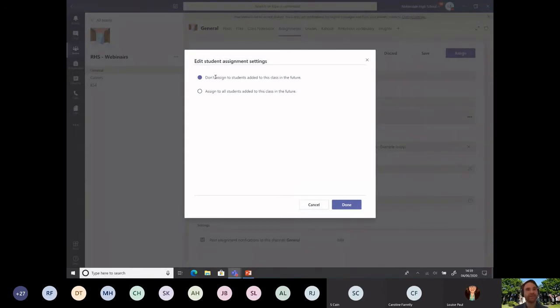There are 2 ways of thinking of that. Obviously, it could overload a brand new student if you've used Teams, and they could see 27, 30 different assignments, and it could be quite overwhelming for them. Or you could see it as, if they finish their work, they can go back and access past assignments that you've set. So you, as a teacher, can decide on how that works.